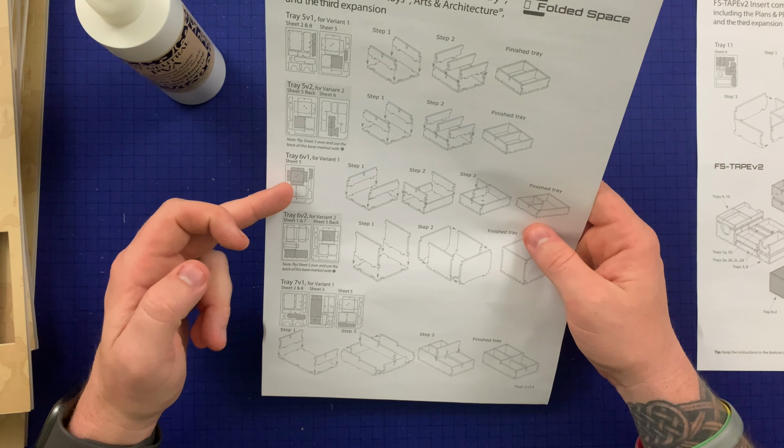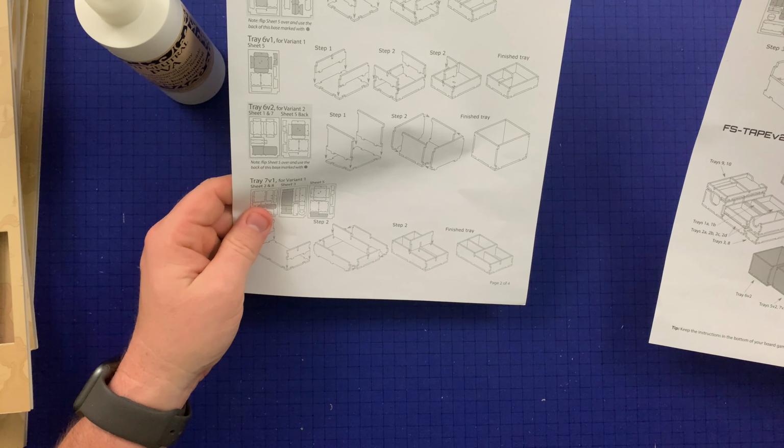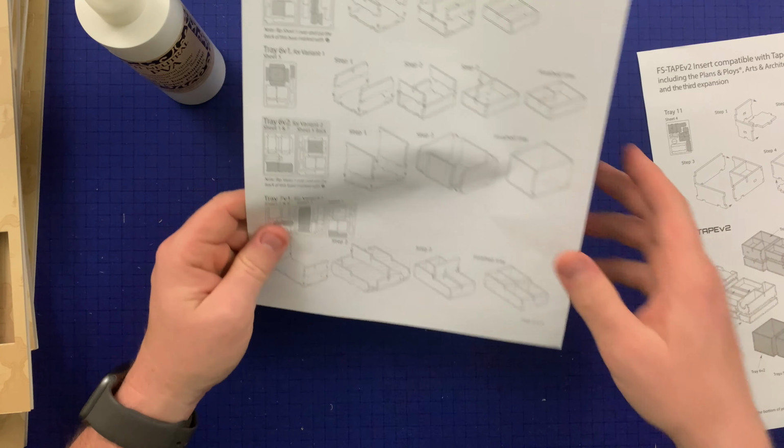All right, so now we've got 7v1, which will be our technology, military, exploration, and science buildings.